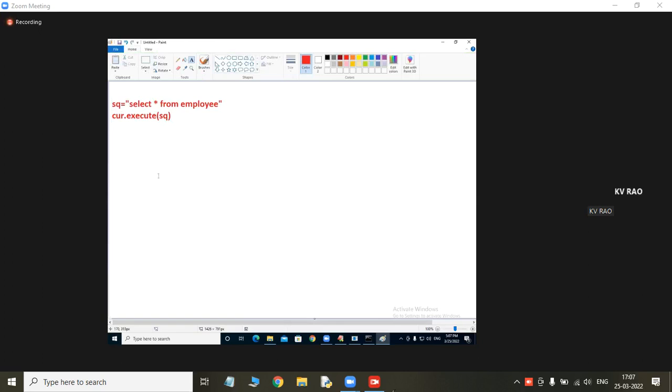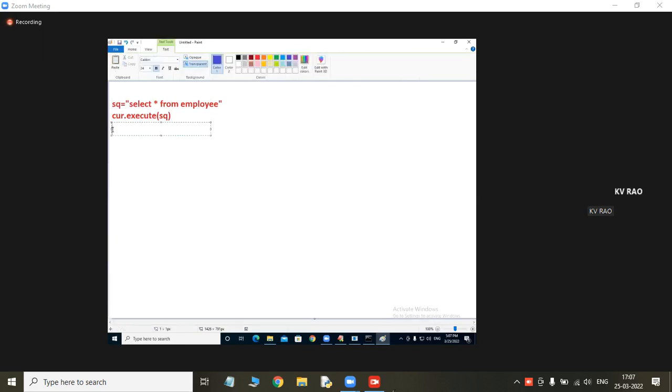When this statement is executed, do you know what is happening? The Oracle engine will select all the employee records and keep them into which object? CUR. Row count value is there in CUR or not?